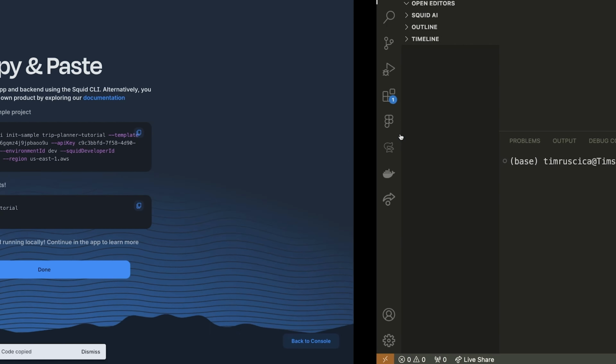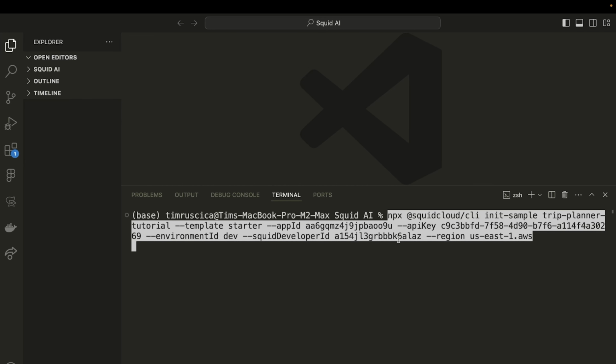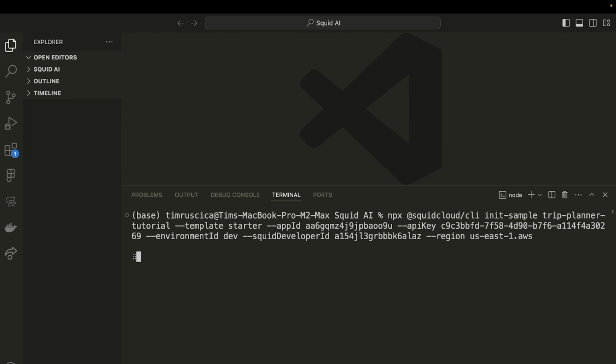So I'm going to copy this command and head over to Visual Studio Code. Notice that I've already opened up a folder, and what I'm going to do is just paste this command here where I want to create this project, and it's going to create a directory for me that contains all of the code that we need. Now we do need to install this package here. So let's go ahead and type yes, and it should install everything for us, create this directory, and then we can start writing some code.